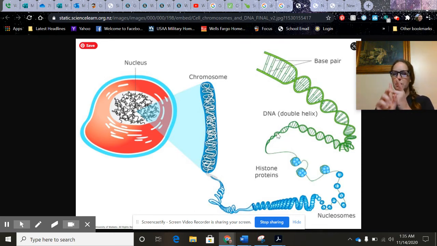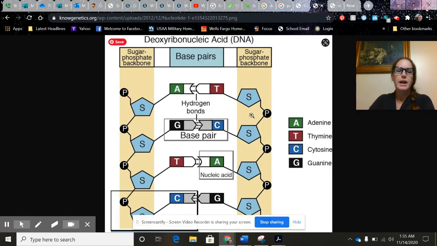And it's in this pattern called a double helix because it spins on itself. And when it spins, it can crunch down like a spring. And the more of it that can squish together, the more fits inside your chromosomes. So when we look into this, we're going to zoom in on our bases and everything in here. And this is what DNA would look like if we drew it out.